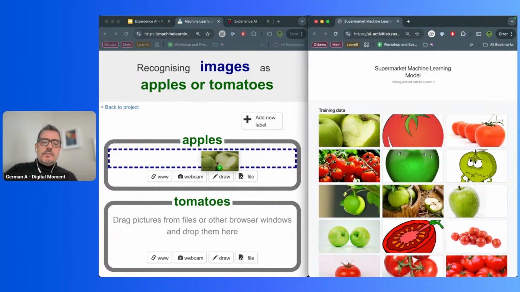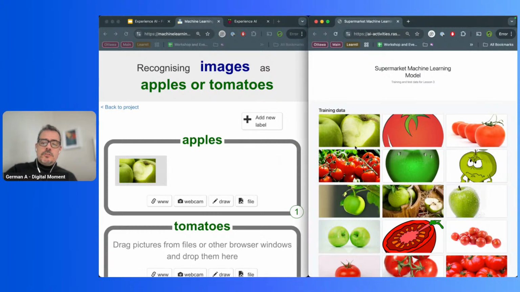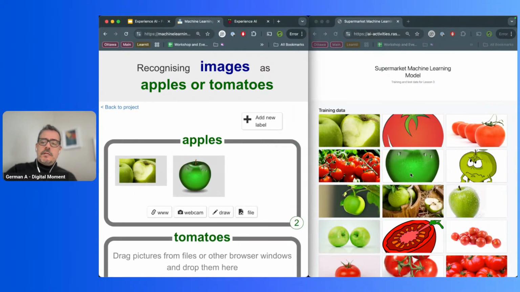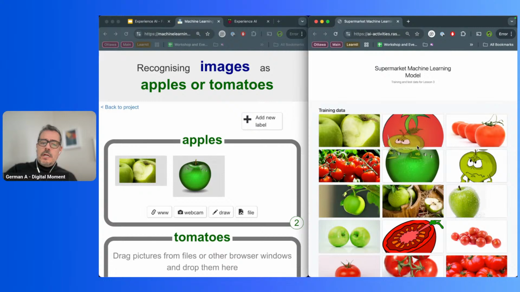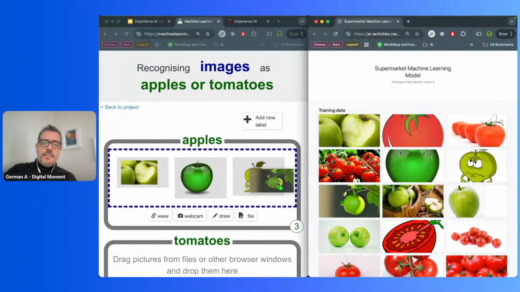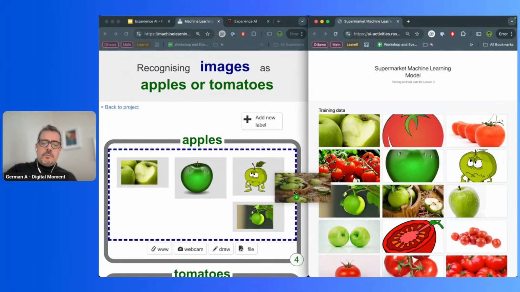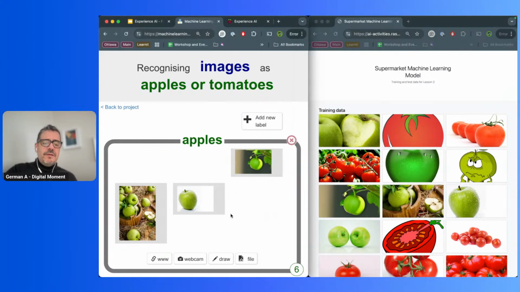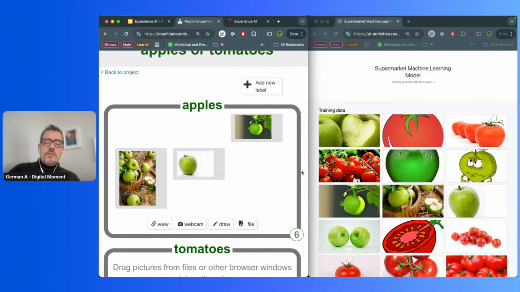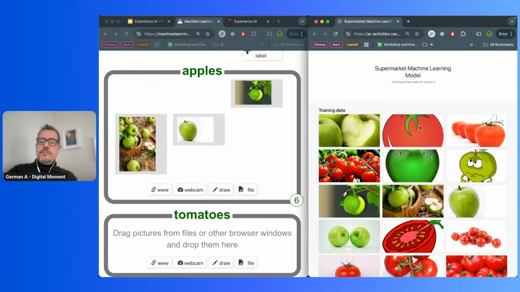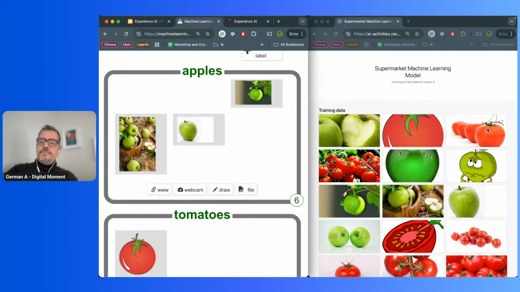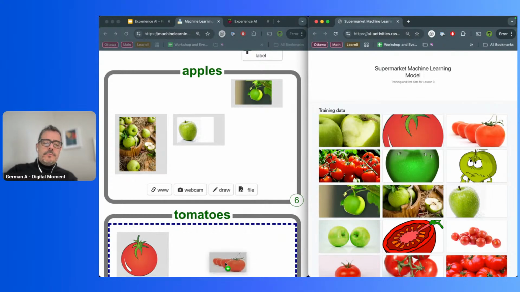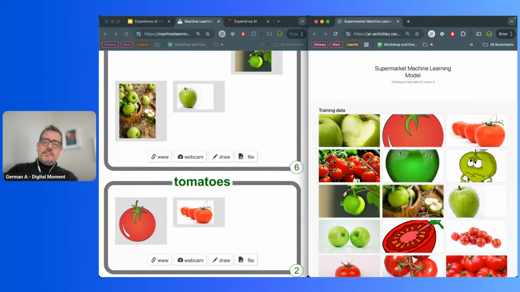So for apples, I'm just going to start clicking and grabbing. I just put the images that I see here, and I start grabbing. These are apples, an angry apple. Let's put the angry apple, a pretty apple. Let's put this one. Let's put this. I'm going to put 6. I think we need 3. I'm going to put 6, so we have this. These are our images for apples. Then I scroll down and do the same thing for the tomatoes. So put a tomato, another tomato, and it's very easy to add and very intuitive. And then we have control over the process.